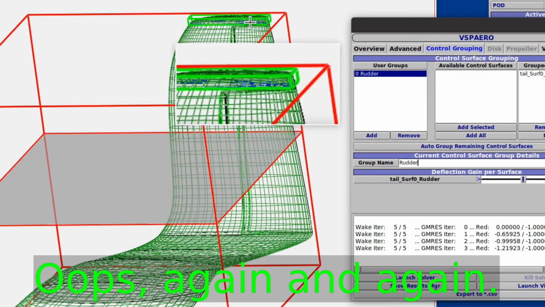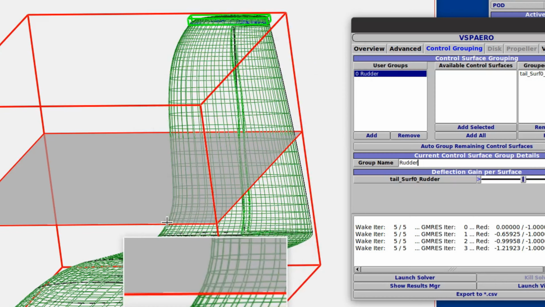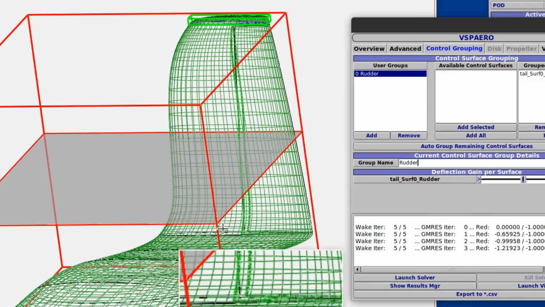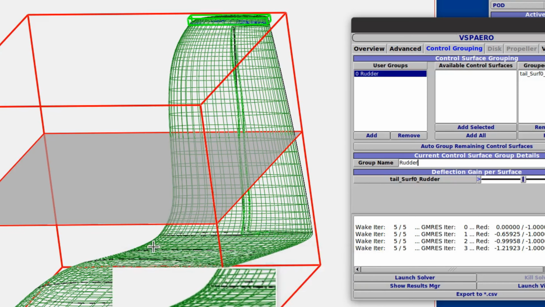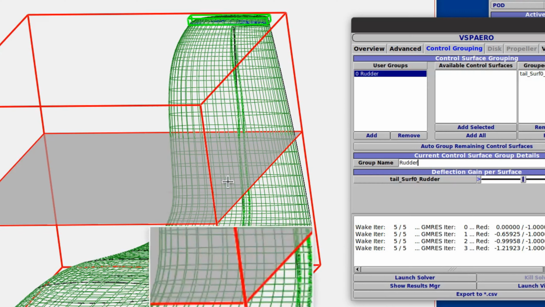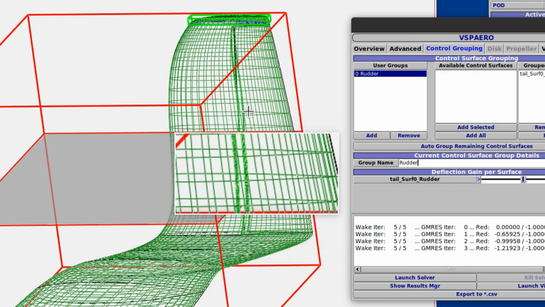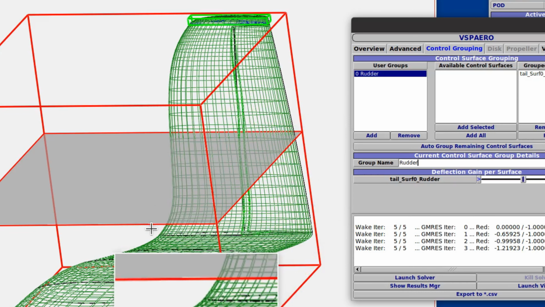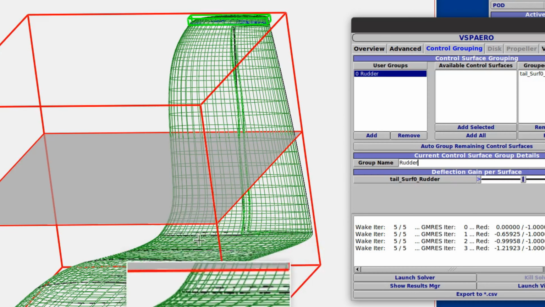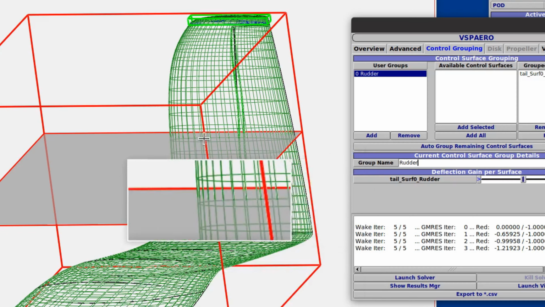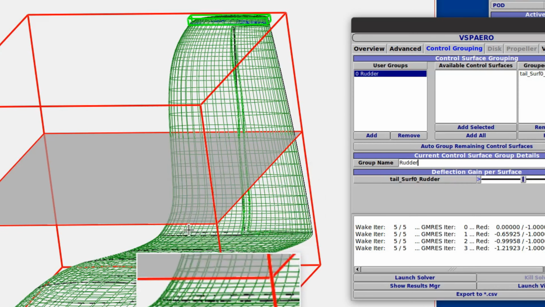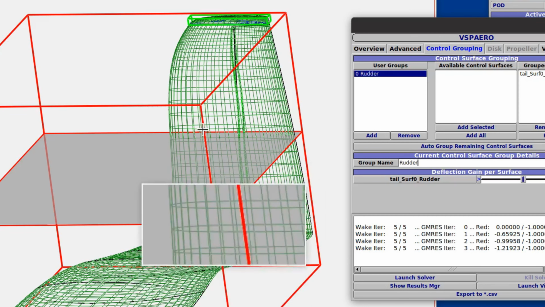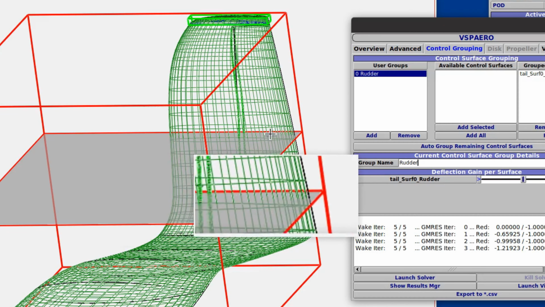Now I know the tip's different. I'm going to ignore differences in the span load on the tip. But I happen to know down right here I get a little bit of different behavior. And part of that, I believe, is because of this angle here. When the vertical tail is at a significant angle of attack, I think a vortex is probably being created because of this angle. And it's giving me a different pressure distribution in this area than it does in the mid-span area. But that's a small enough span that I think I'm going to ignore that and just use what I get from this mid-span area.